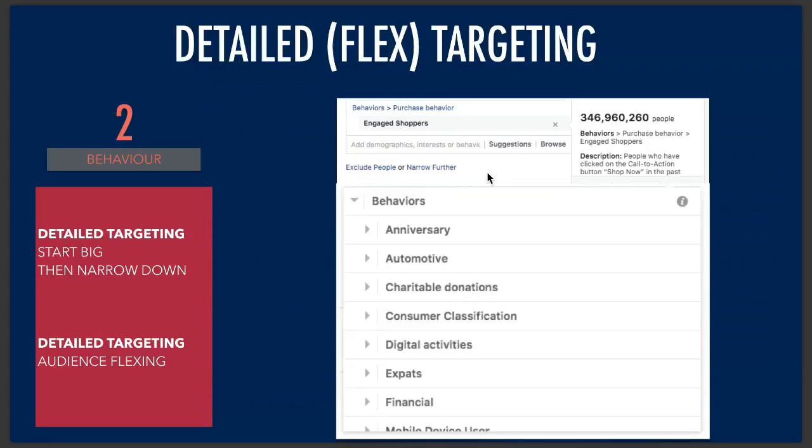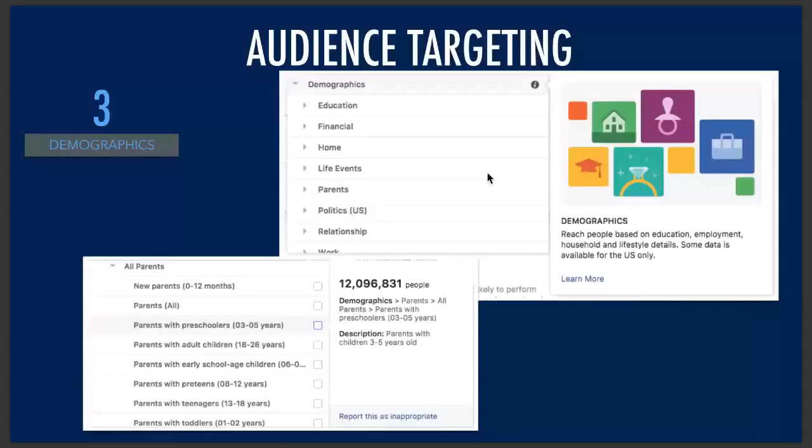Okay, so with regards to demographics, Facebook gives you, if you have a baby product, you could find parents who are 0 to 12 months. Remember, these are just layers, and then you could say, okay, these women are in. Then you could put the interest first, what their potential interest is, and then you double down based on demographics, okay, or you double down based on their behavior. Okay, very, very, very important is audience targeting.